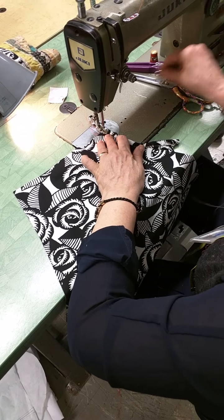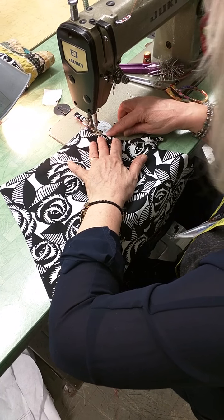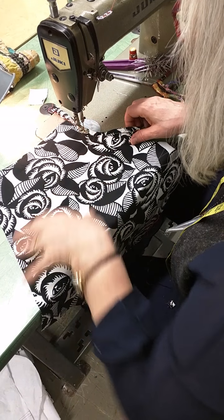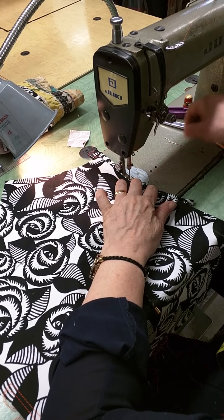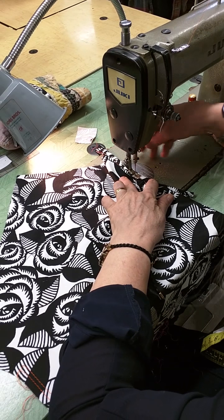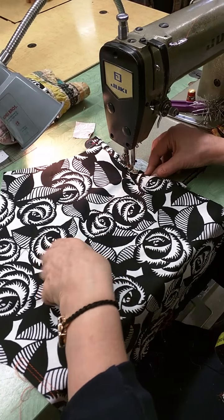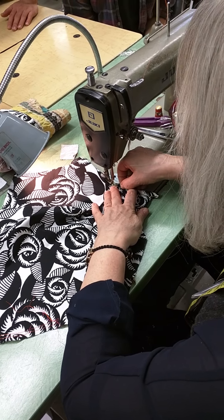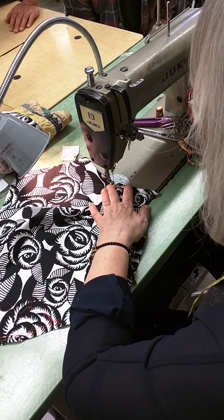Somewhere there. And I'm trying not to stitch on the bias. We don't need to backstitch. We can. You have to stitch to the very edge, though. That's the most important edge of the sleeve. We're going to be adding a cuff here, so it's going to get encased. So I didn't backstitch.